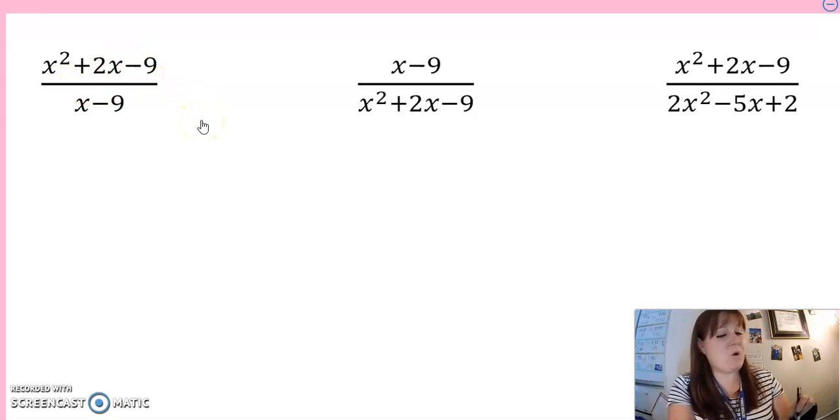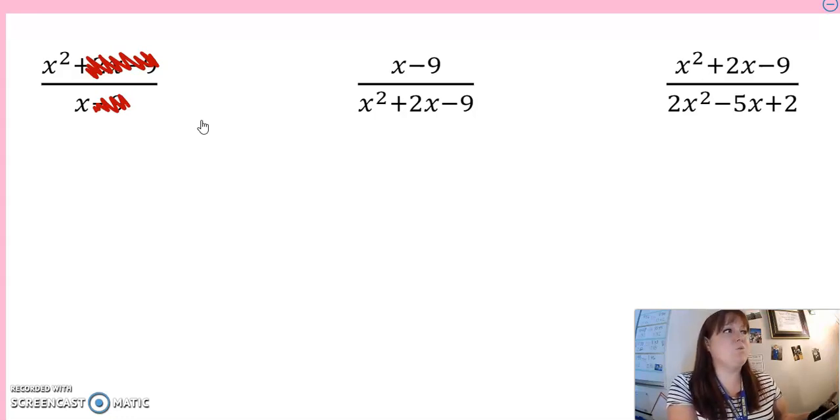So the interesting thing about horizontal asymptotes is that we only care about the biggest term in our equation. So same thing here on the bottom. If I put in a huge number and then subtract 9, nobody cares about that little 9, right? So all I'm looking at is the biggest term.